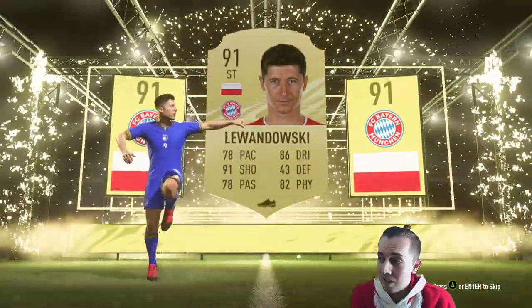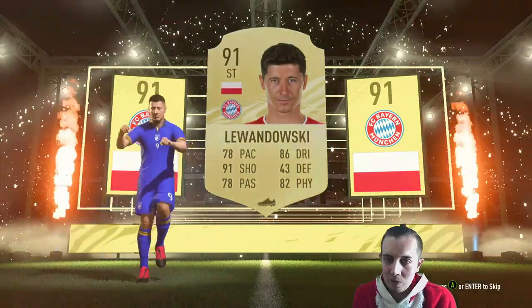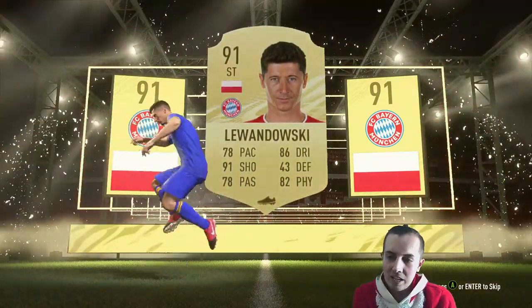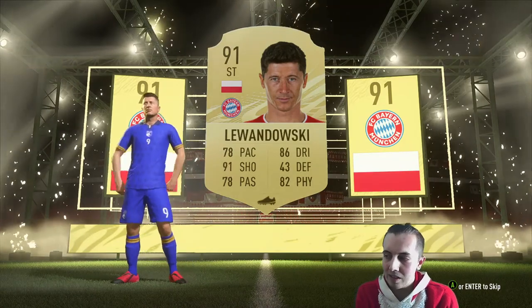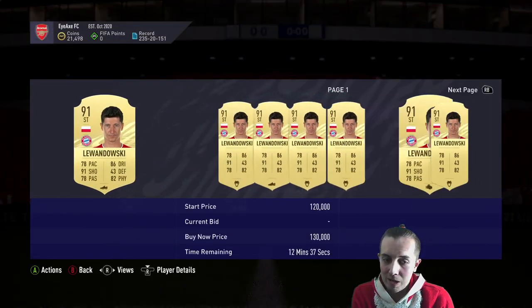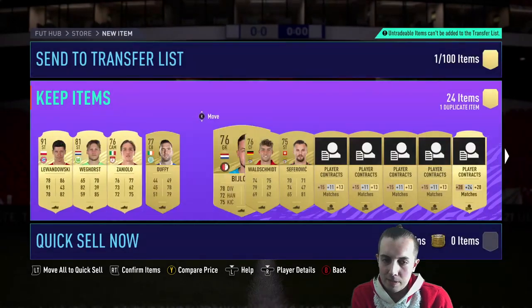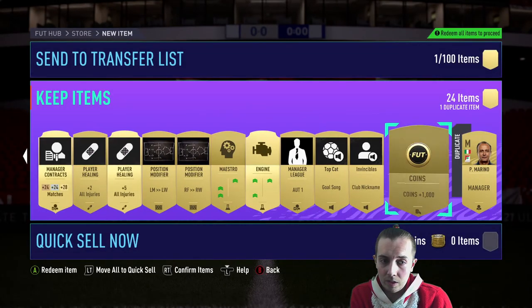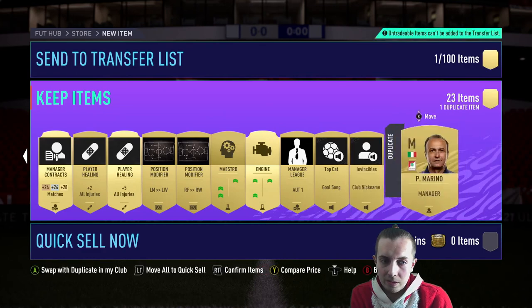Lewandowski, 91 rated. Let's go. That's a pretty big pull. Second highest rated player I've packed this year on FIFA 21. Let's go. Big ups to Robert Lewandowski. Anybody else? No, but we have a 91 rated player in the club that we can use for SBCs, which I don't mind that at all. And we get 1,000 coins as well.